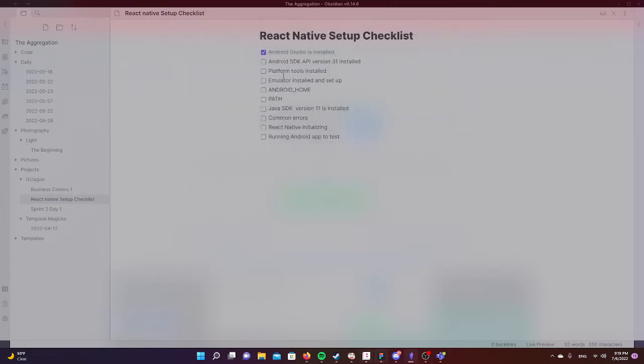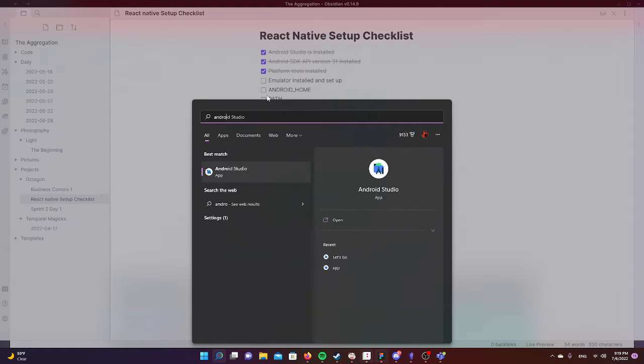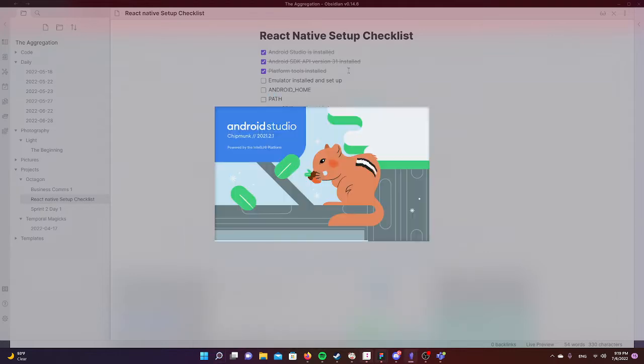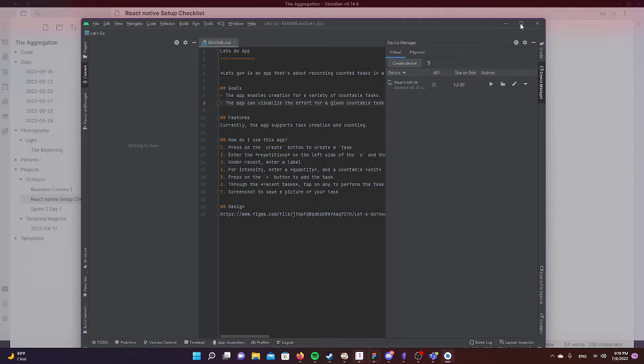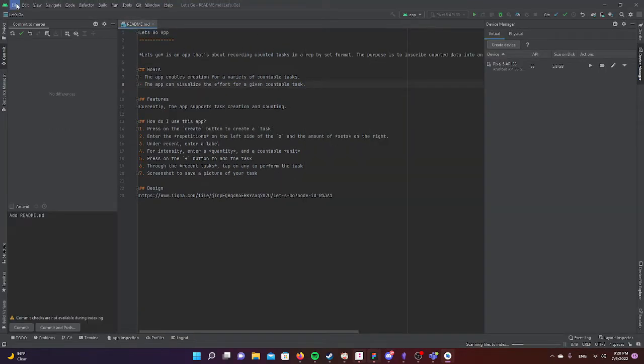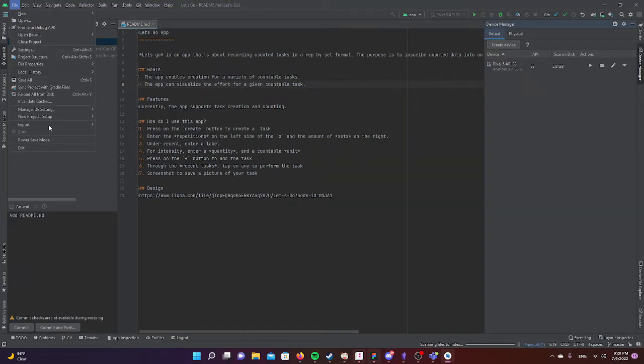So with that being said, that should be installed. It's really hard to know if it is properly installed, but we'll get there. Oh, before we actually exit Android Studio, I apologize. There is one more step that we have to do. We actually have to set up the emulator. You can install the software to run the emulator, which is what we did, but we also have to make sure to set up an emulator on its own.